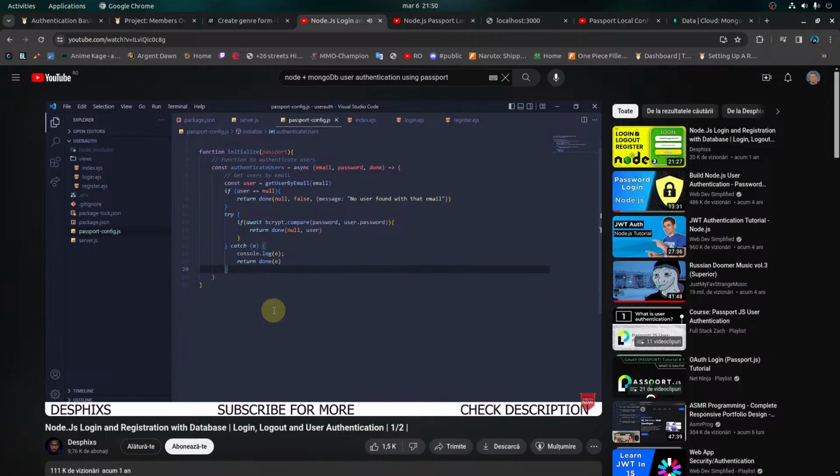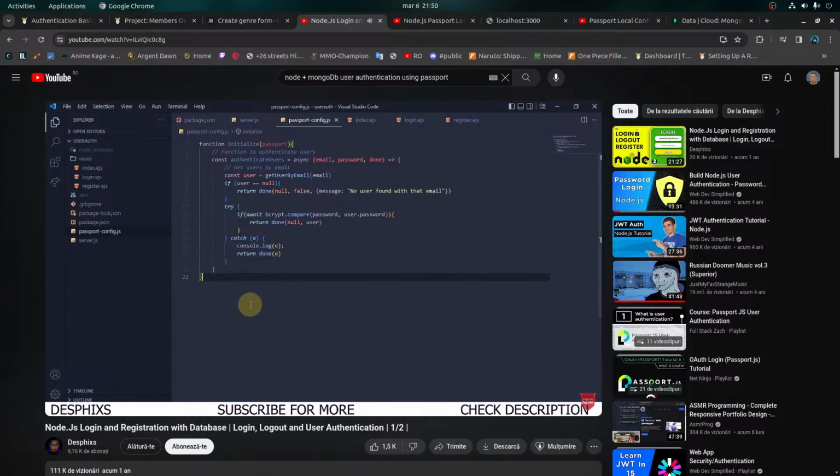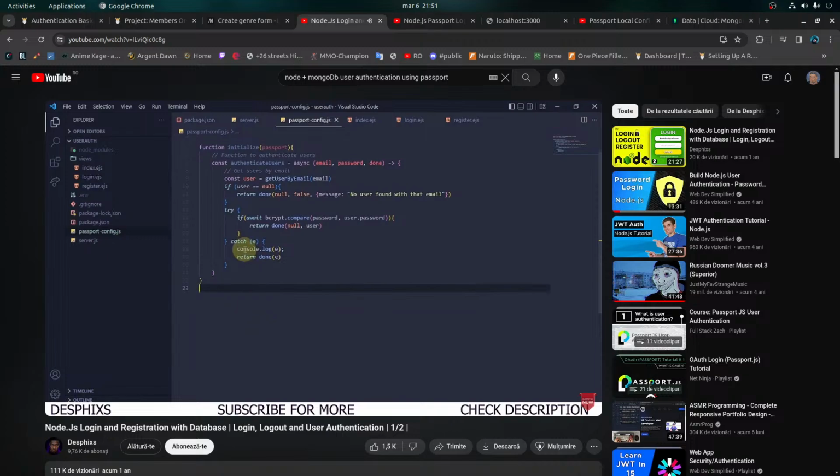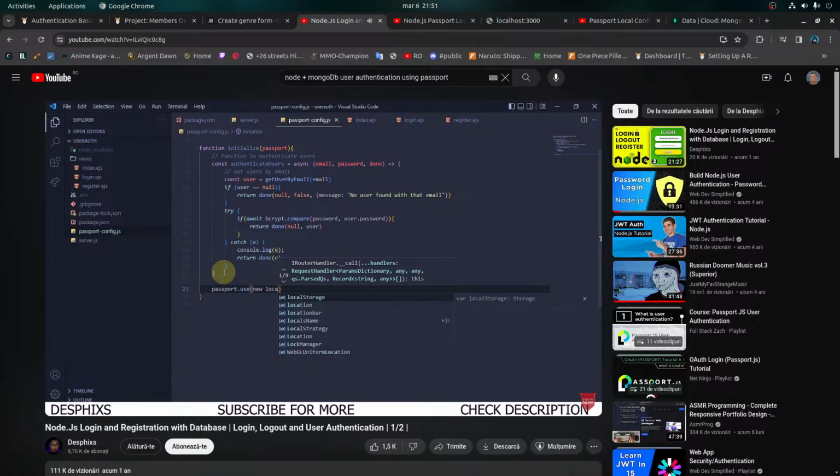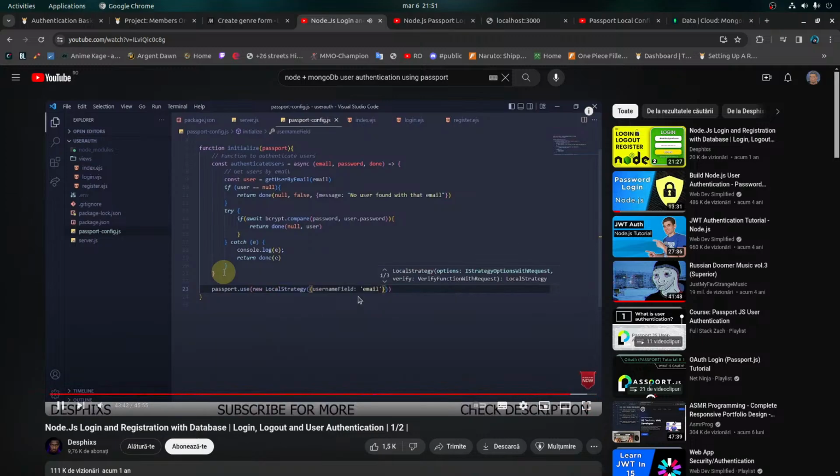Now the next thing we should do is go ahead and do a couple things down here. I'm going to say passport.use, or I think they should still be in this place over here in this function. So I'm simply just going to get down a bit over here, and I'm going to say passport.use, and we want to set this to a couple things. Just follow along with what I'm doing. Firstly, there's going to be a new local strategy. Then after the passport.use, I'm going to do something.